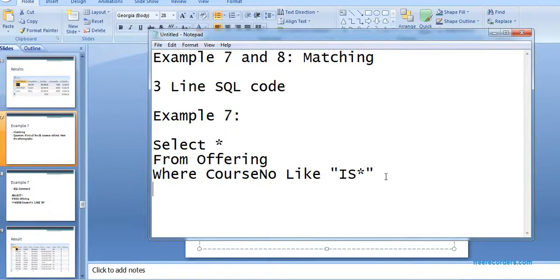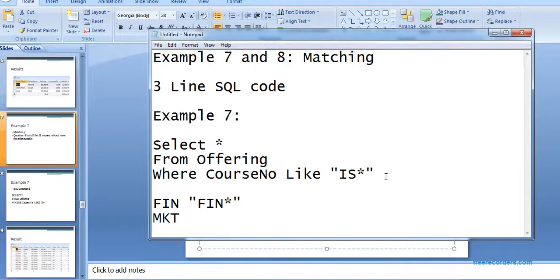If we want to select FIN courses, for example, we all know all the FIN courses should begin with FIN. In that instance, our wildcard should be FIN star. Say for example, all of our marketing courses should begin with MKT.